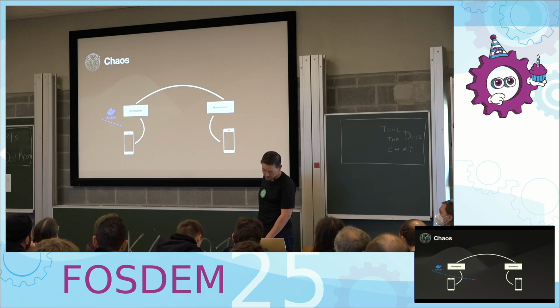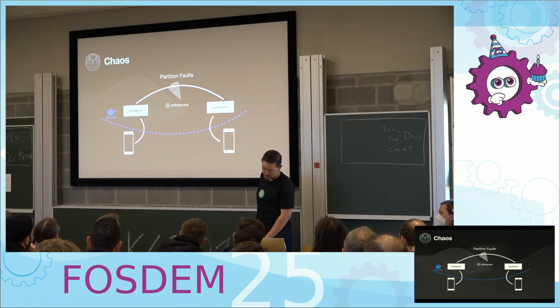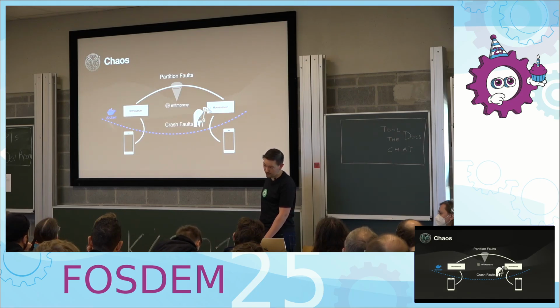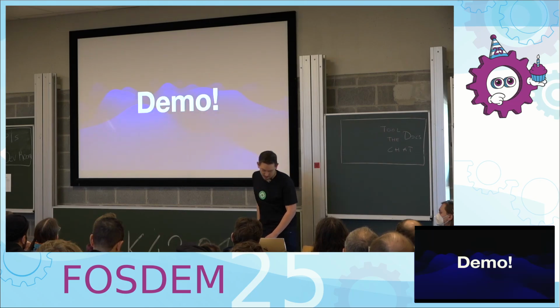Chaos uses similar stuff which I've done before with Complement and Complement Crypto. It runs home servers in Docker containers, and it uses a man-in-the-middle proxy to sniff on the Federation traffic. It can also modify the Federation traffic to reject the traffic entirely to cause partition faults. Likewise, we also introduce crash faults by sigkilling home servers at random or at determined times. So the best way to do this will be to demo this one as well.